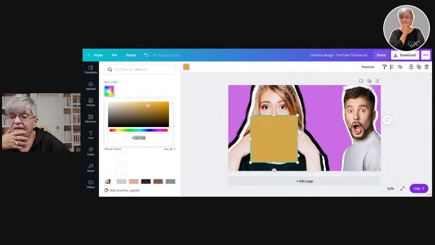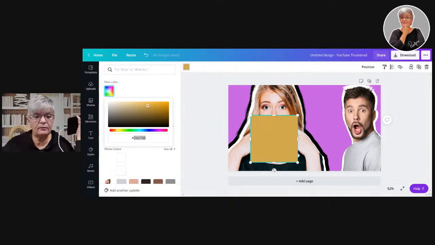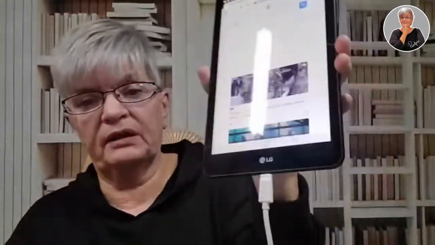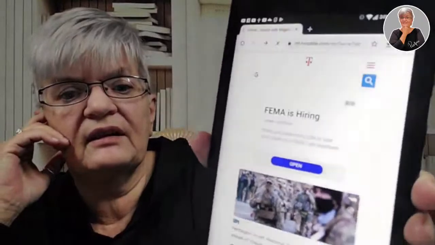This Canva on a PC has much more. Yes, it has much more. But if you're working on a phone or on a tablet, let me show you here what you can do to get all the same functions: you open your Chrome browser. I don't know, can you see this now? Let me make myself bigger. Can you see this? I'm on my Chrome. What I do is I go up to these 3 little dots here and I mark desktop site.